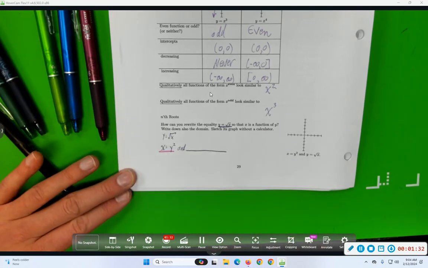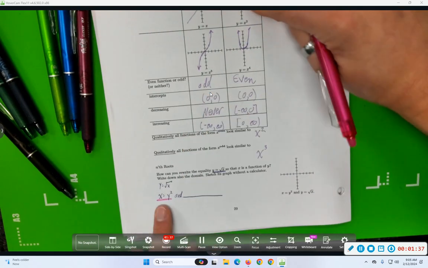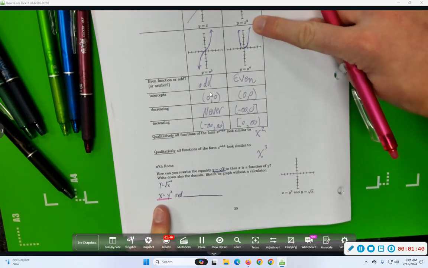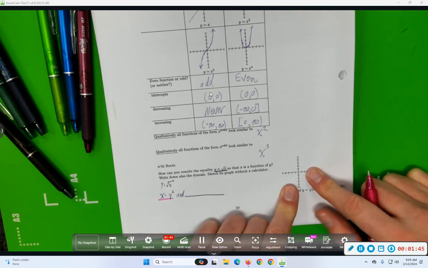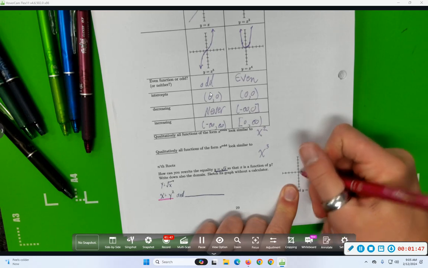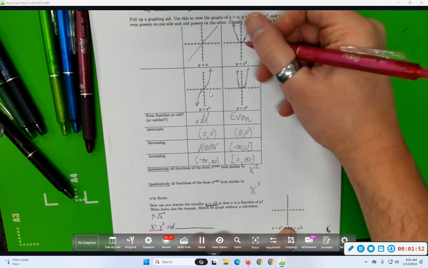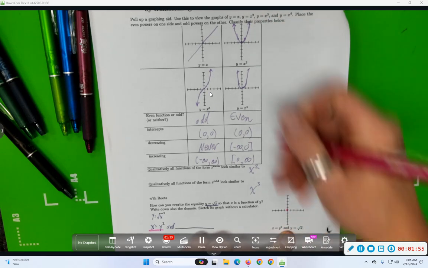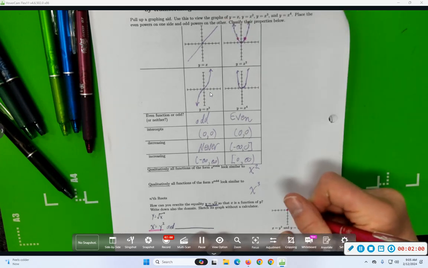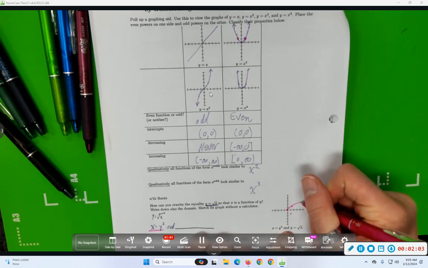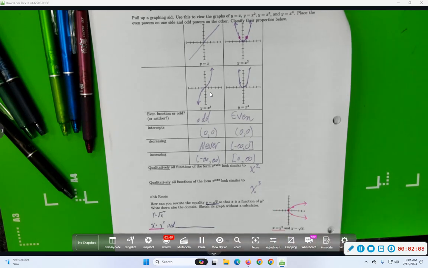This graph, x equals y squared. Well, I know what the graph of y equals x squared looks like. That's the exact same expression, but the y and the x have been swapped. So that means on the graph, just the x coordinates and y coordinates will be swapped. This point at 0, 0 is still a point at 0, 0. 1, 1 is still 1, 1. Negative 1, 1 becomes 1, negative 1, and so on. If you do that, you'll wind up with a graph like that. There's the graph of x equals y squared.